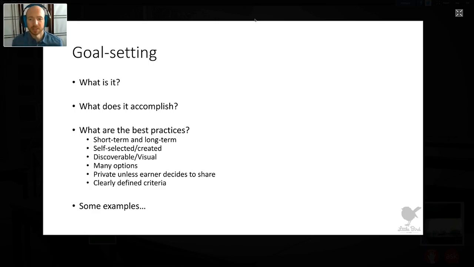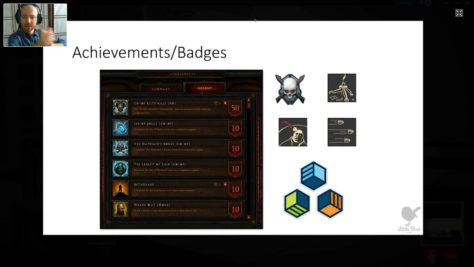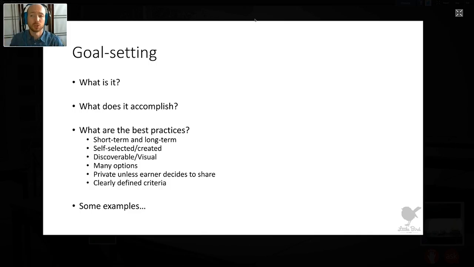It's important to make the distinction between short-term and long-term goals. You want to have a mix of both, because for players or learners to feel accomplished or rewarded, there's a cadence to it. The rate at which they complete goals is dictated by how you space them out. Mitch, if you could go back to the previous slide. There we go. Cool. So that's that mix of short-term and long-term goals. You don't want all long-term goals because it would take people forever to accomplish them. So you want a mix, some short-term goals that lead up to longer-term goals.